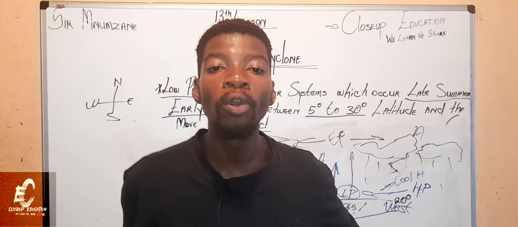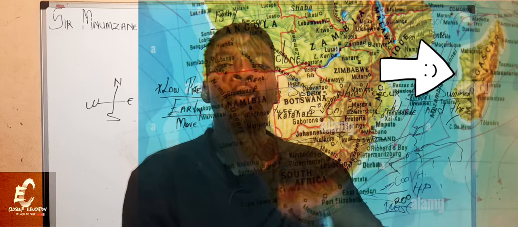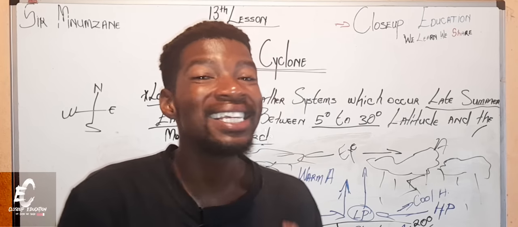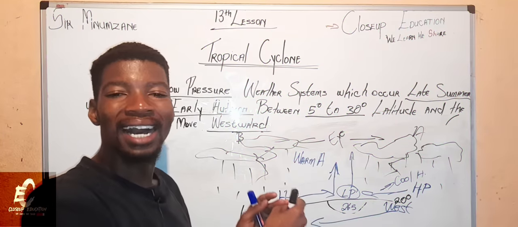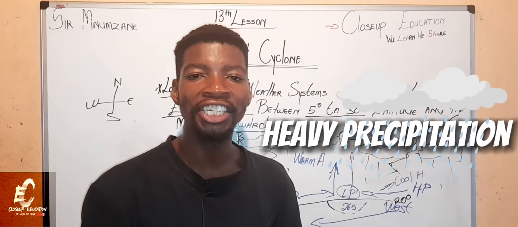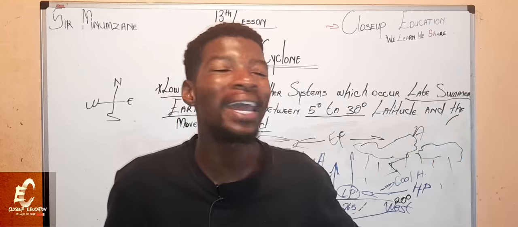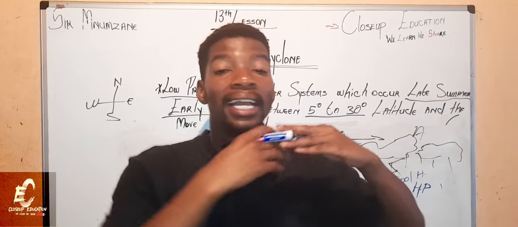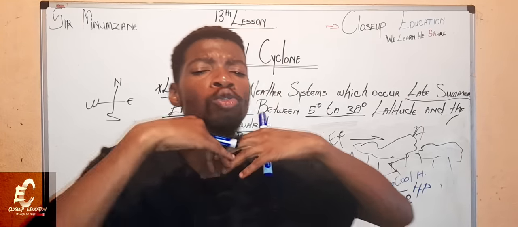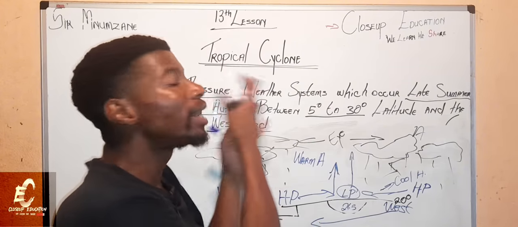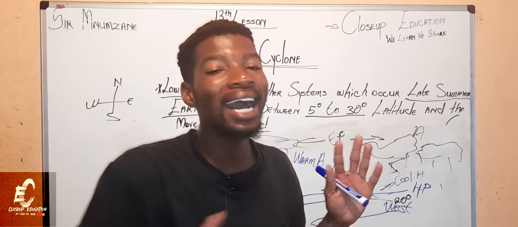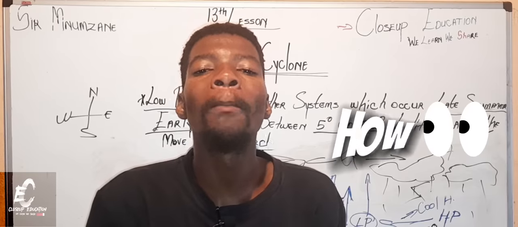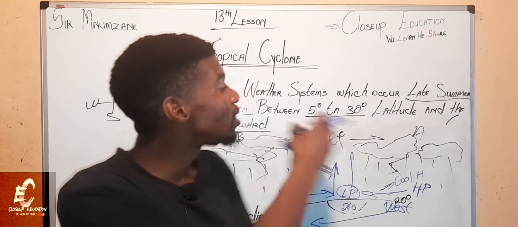Madagascar saved a lot of people in Durban. Yes, Madagascar is the reason we do not get that much tropical cyclone in Durban, guys. Madagascar receives all the effects, guys. So in Madagascar, there will obviously be heavy precipitation and strong winds beating. Obviously, what will happen? Houses will be flying. People will be swimming and dying in the water, and electric cables will be destroyed. Telephone cables will be destroyed. A lot of things will be destroyed when this tropical cyclone passes by your land. Guys, this thing is not safe. So the government has to come up with a strategy on how to manage the effects which come with this tropical cyclone.